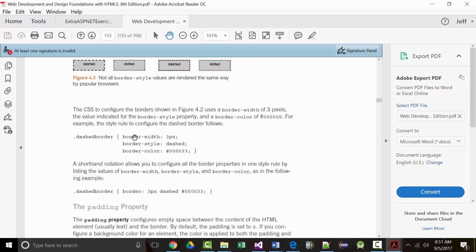It says border-width 3 pixels, border-style. Everybody see this? You almost never write it like that. If you want to have a border, you would just say border, then a space, 3px, space, solid, space, #000033, like that. That's almost always how you see it.